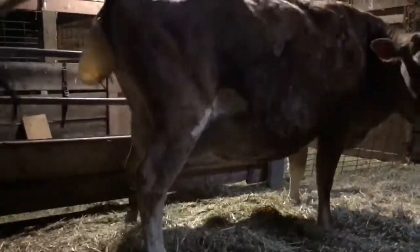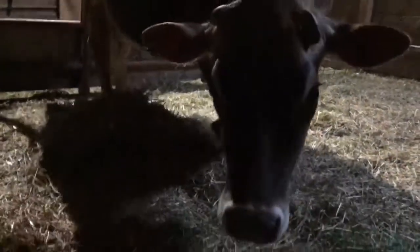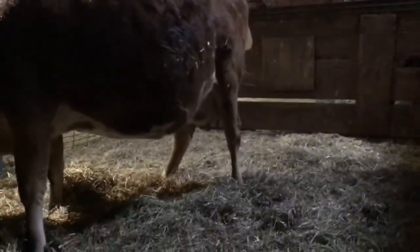But animals, just like with people, their labors can stall if they're uncomfortable at all. And so having those two leave the barn, as much as it would have been great for my husband to see the birth, it really was just making her uncomfortable. You could tell every time my daughter would squeal or make a cow sound because she was excited to be there.